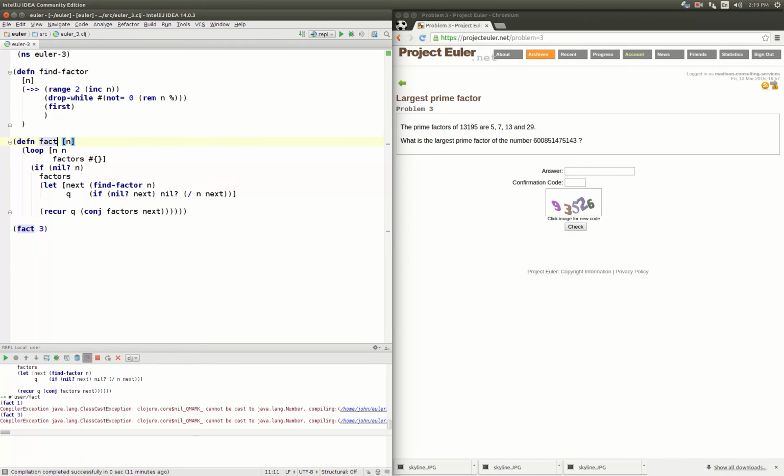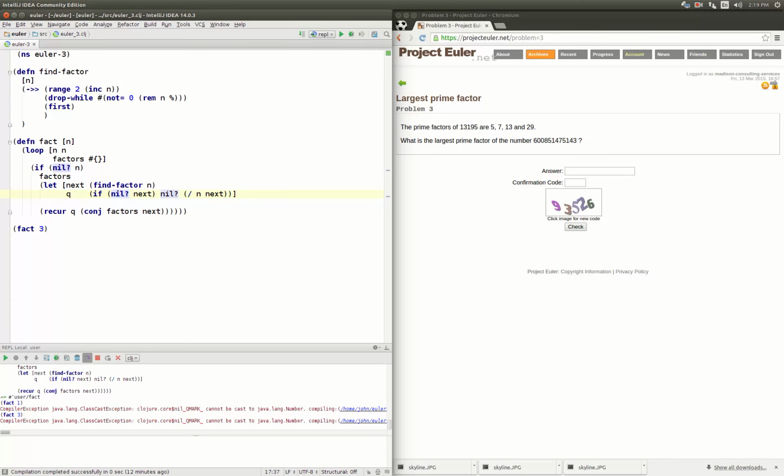Let's debug that real quick. If nil factors let, okay, find factor n. Next, if nil, oh, here we go.